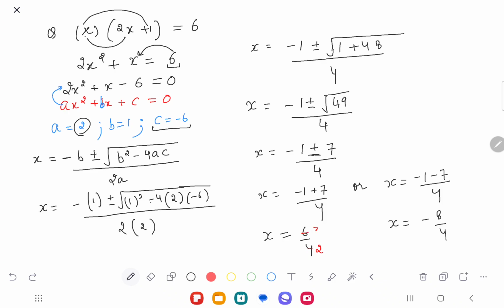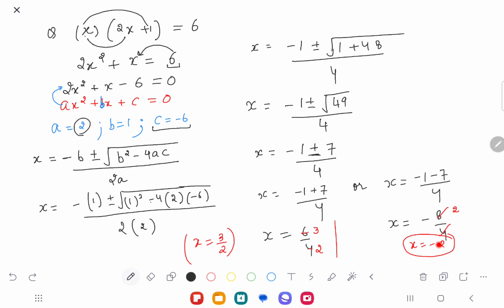So 2 times 2, 2 times 3. So x would be equal to here 3 over 2. And here you will have the value to be 2. So x shall be here minus 2. Understood or not? Right? So you will have two values of x right here. One value of x was 3 by 2 and one value of x was minus 2. Understood or not?